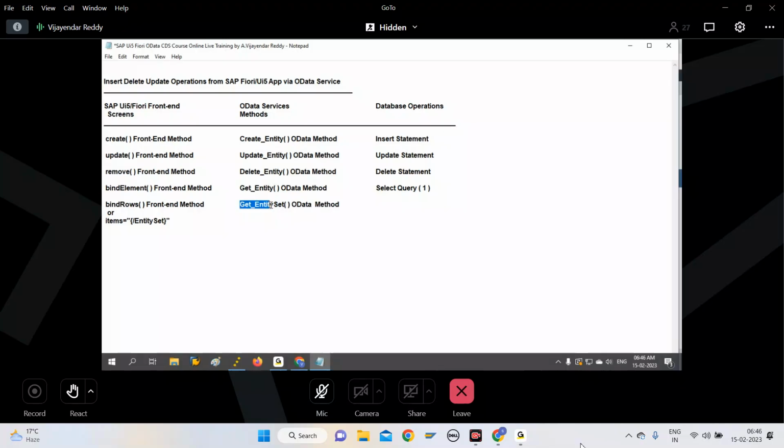This get entity set method of the OData service executes a select query, and it can fetch a number of records. Items equal to entity set in your XML files, in that case, it executes the get entity set method of the OData service. Thereby, it will execute a select query to fetch a number of records here.